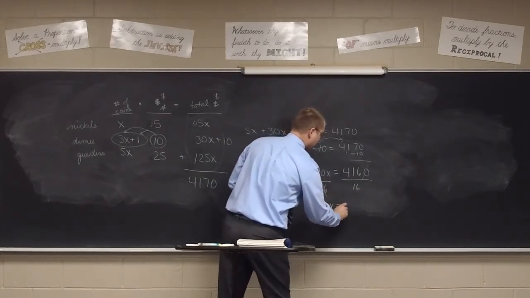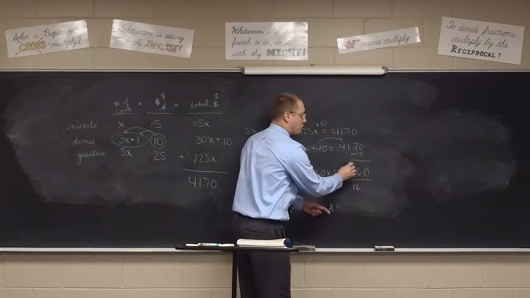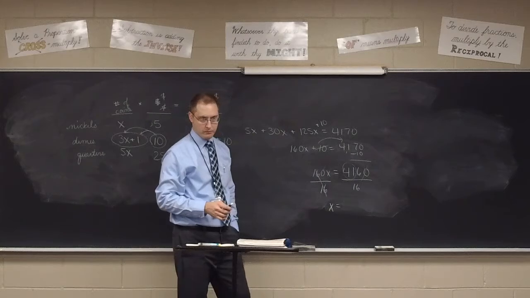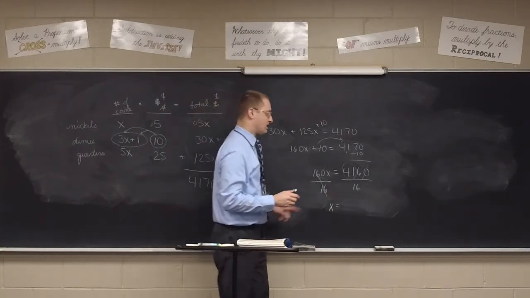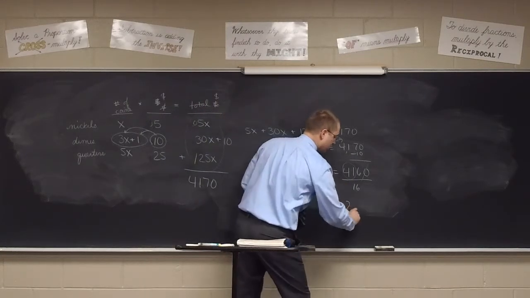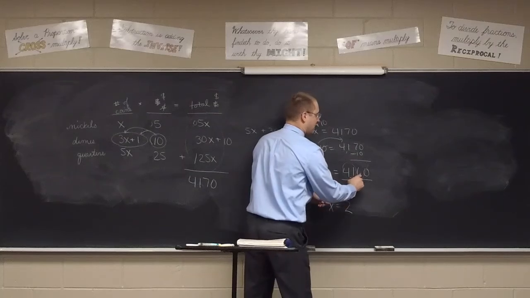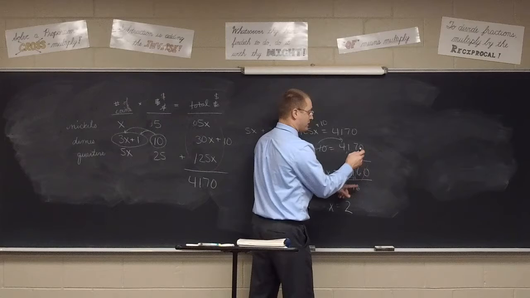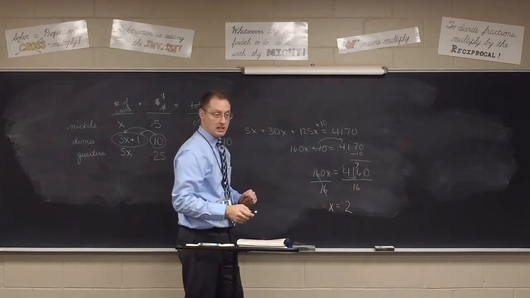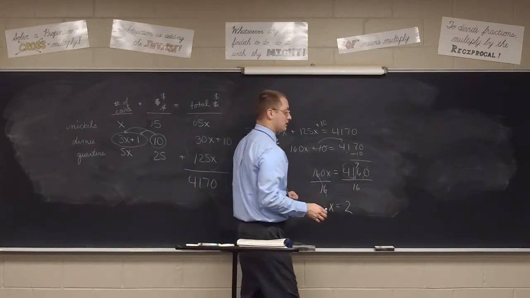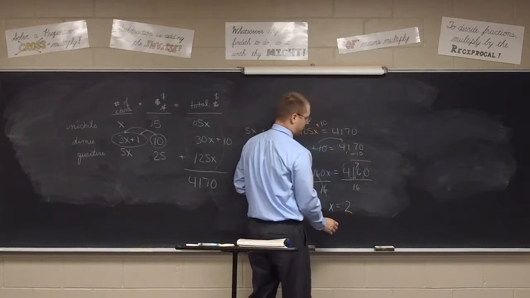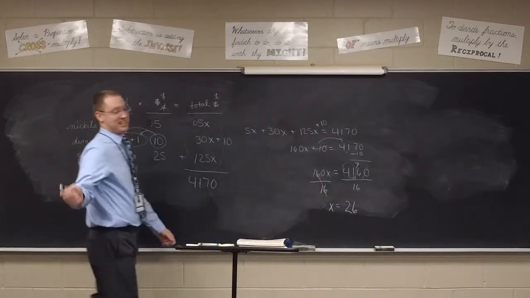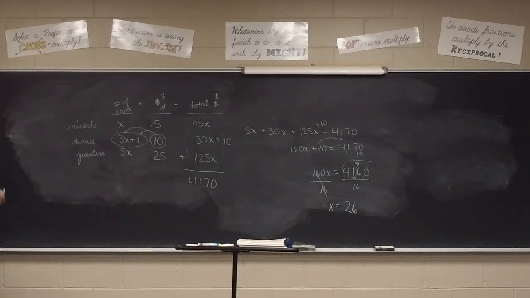Class, help me here. 16 goes into 41 how many times? 2. Only 2. Because 16 times 2 is 32, which means how many left? 9 left over. So now 16 goes into 96 how many times? 6 times. All right. Hey, at least he was answering. Y'all can't laugh. All right, x equals 26.